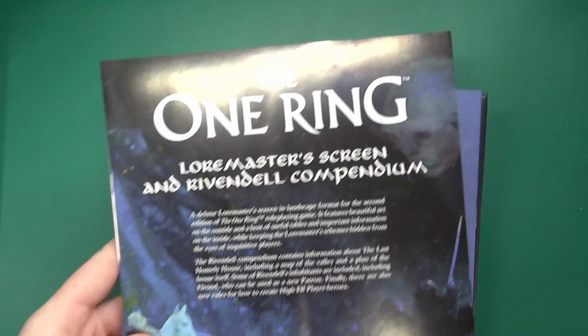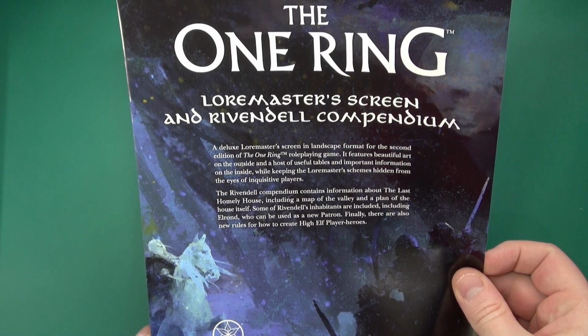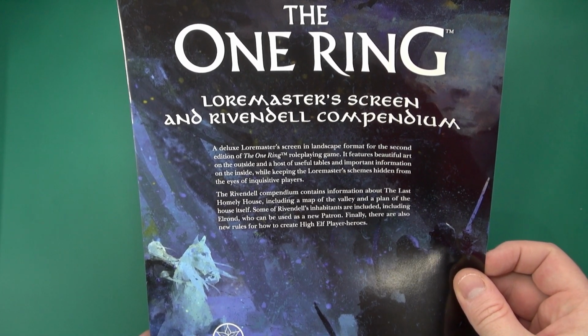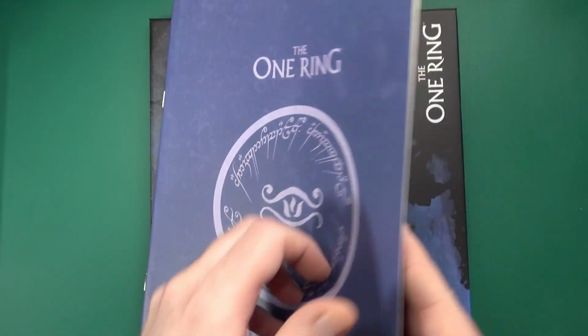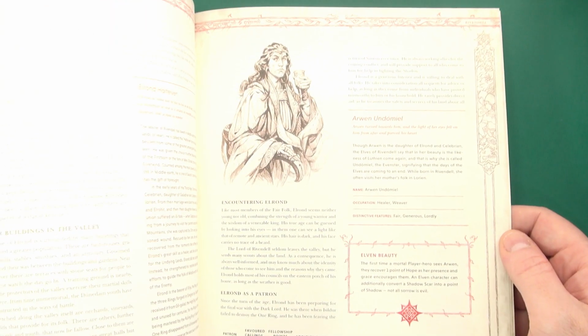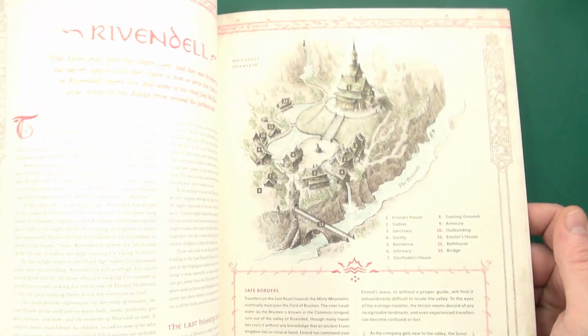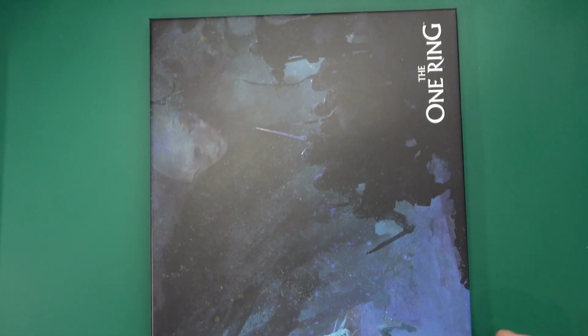But if you decide to go a bit further, there are a couple of other things I'm going to very quickly show you. First off, we have the One Ring Loremaster's screen and Rivendell Compendium. The Rivendell Compendium is a nice little softbound book, the same as the ones in the starter set. Only 12 pages long, it explains some encounters, people you're likely to meet, and people of note in the area. I also like how it's a slightly different colour from everything else.